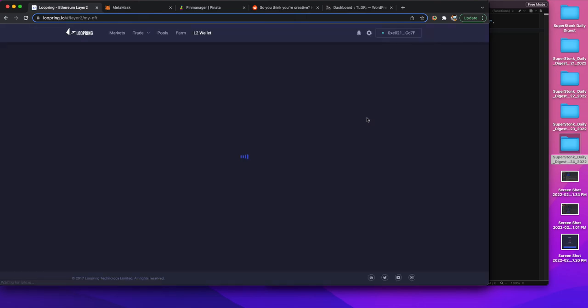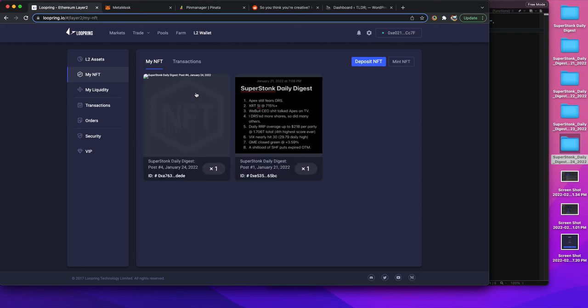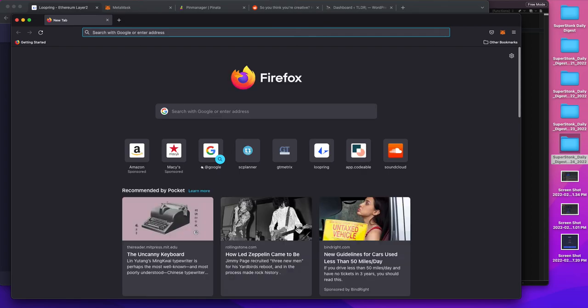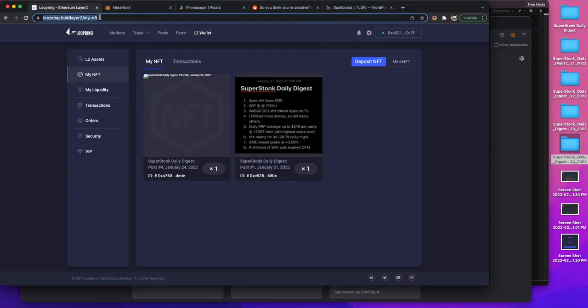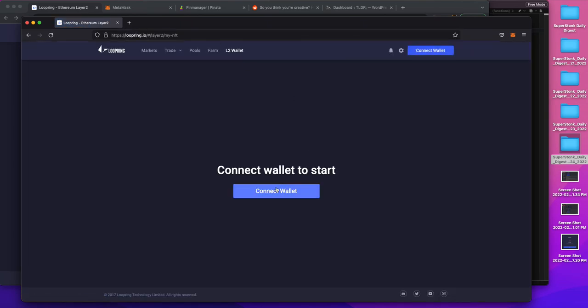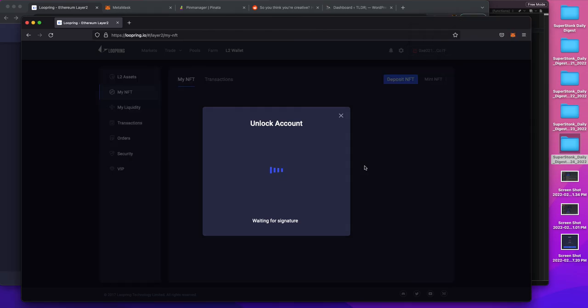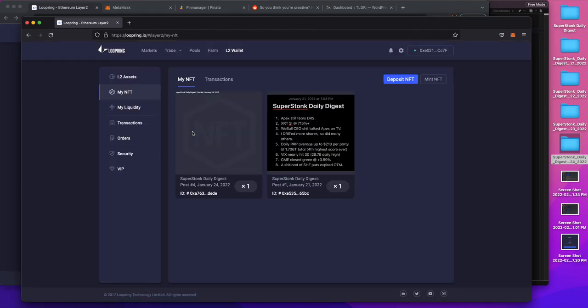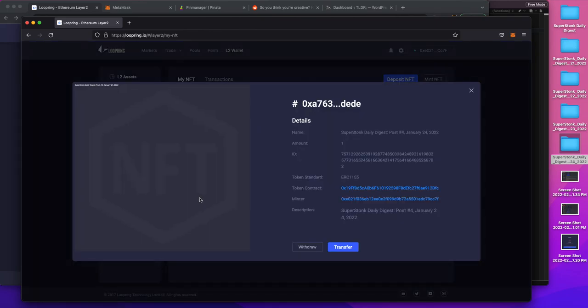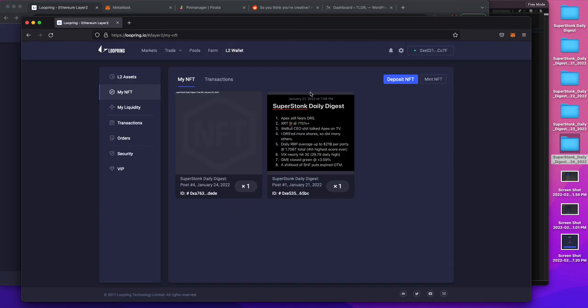Just going to do a refresh and see if that changes anything. Unfortunately, it did not. We can try one other browser and see if this is displaying, but if it's not, at least you were able to see a successful mint, unfortunately with a broken image. Looks like we're seeing about the same thing here in Firefox, so I'm going to go back to the drawing board. But at least you were able to see a successful minting process in this video.